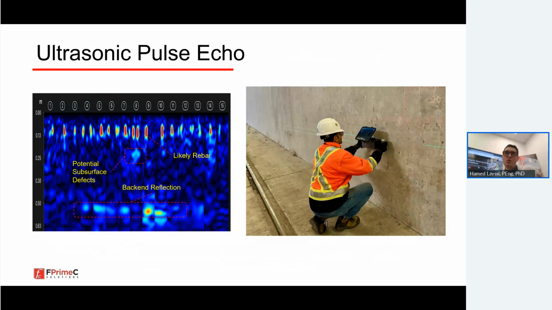Now that we know the problematic zones, we can do more advanced testing such as ultrasonic pulse echo tomography. This basically allows us to refine the margin of defects. So if we have identified this 5 square meters for repair, let's see if the repair need is really limited to 5 square meters, or maybe we can cut down the margins to, let's say, 4 square meters.